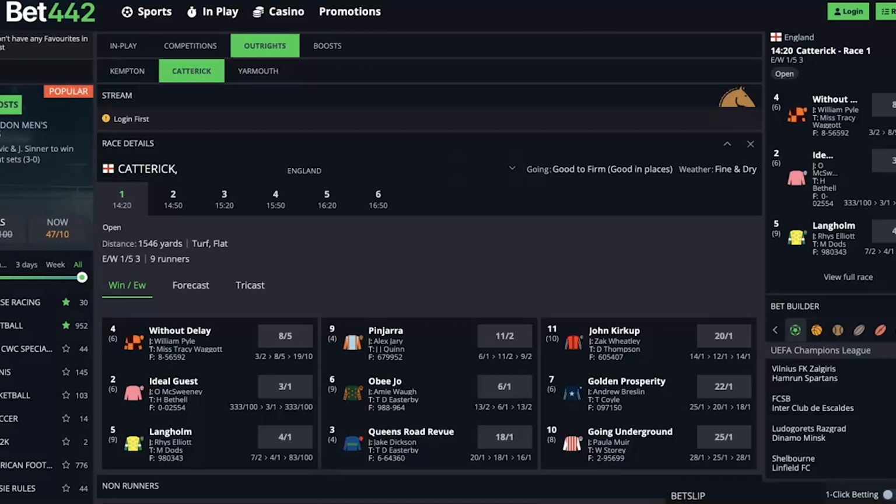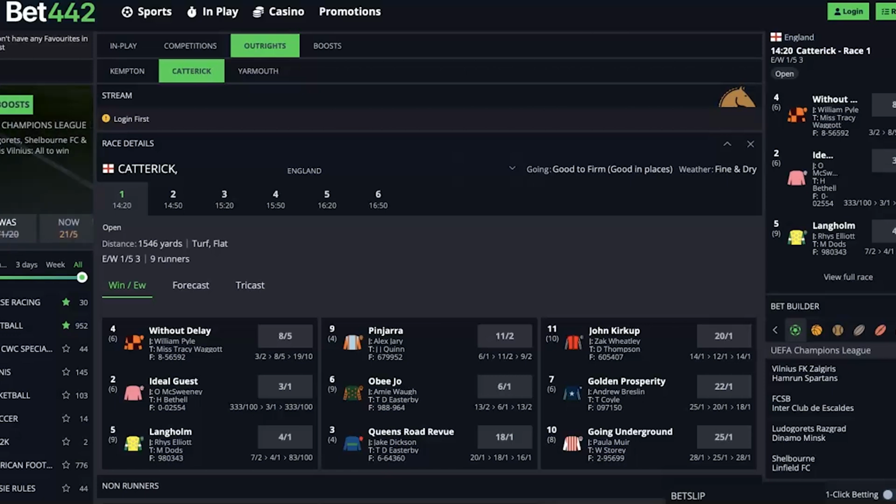So, to start off with, an each way bet basically is two bets in one. You're placing one of your bets on the selection to win, and you place another one of your bets on the selection to place or hit the frame. These bets mostly are common in horse racing, greyhound racing, but you can also place each way bets on other outright markets in most sports like football, golf, for example.